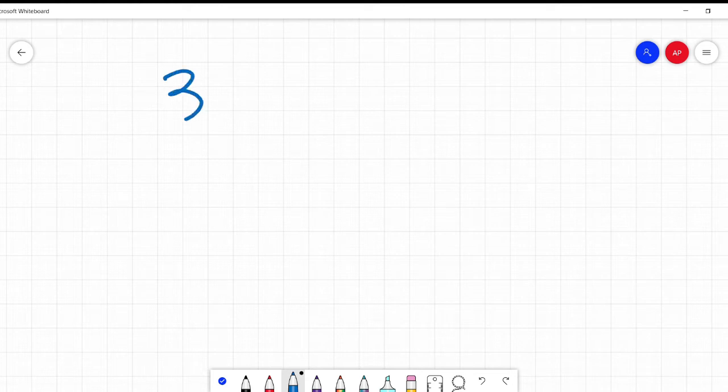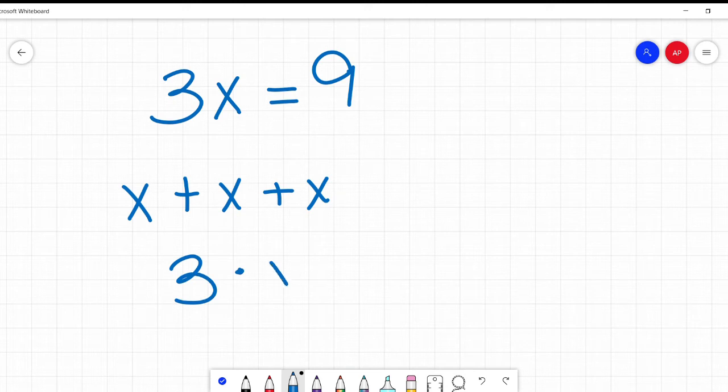So, let's say, what if I had 3x equals 9? Well, this is the same as saying I have 3 x's or 3 times x. And if you're not familiar with this, if you're new to this sort of writing, because we're using x's as variables, we stop using them to mean times. Because that would be very confusing, right? To have 3 times x. You're like, wait, is that 3xx or 3 times x? So, we'll start using dots to mean times, and that's why.